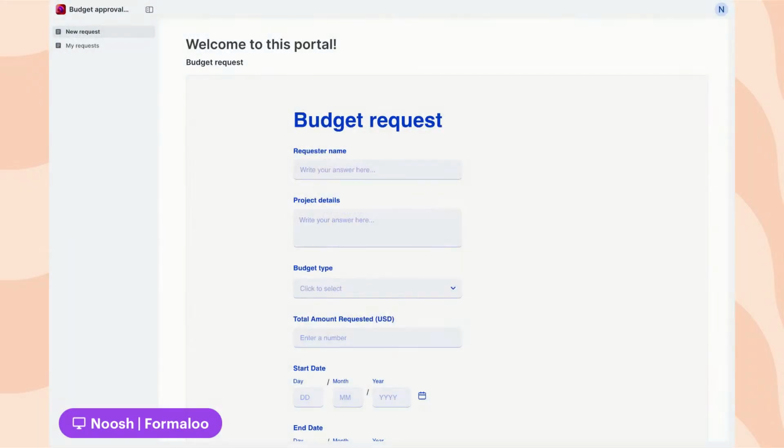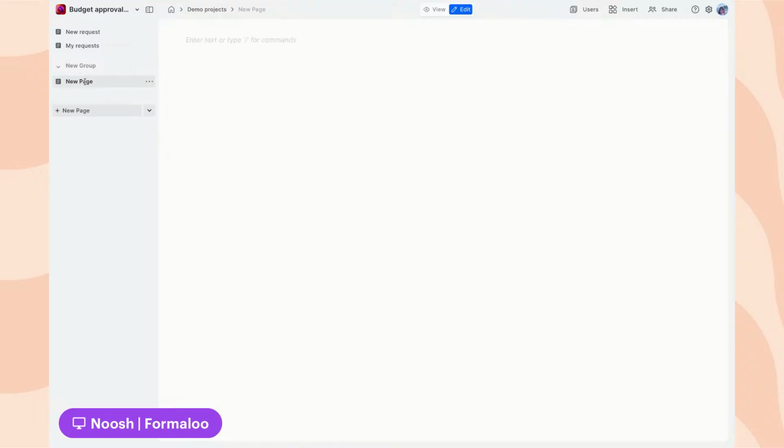and you can customize your apps even more with groups. So for example, instead of adding all of the pages in a row on the same menu, you can add sub menus. So by adding this new group, you can add new pages under your groups and make sure that everything is organized. You can even drag and drop and move your pages, and let's move these here and add a new page.